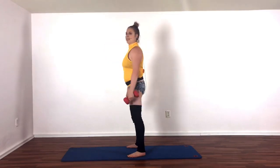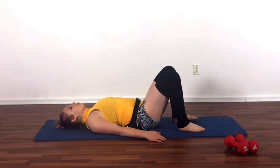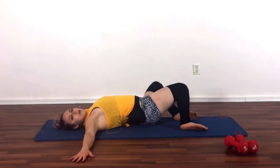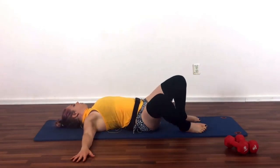Good work. All right. Final thing here, you get to stretch it out. Coming onto your back. First thing I want you to do is just find a comfortable distance with your feet, sit bone to hip width, arms out to the sides like a T. We're just gonna do an easy twist. Drop your knees over, and then look away from your knees. Breathe in here. Come on up, and then go the other way.